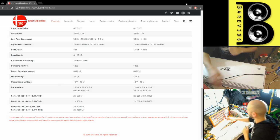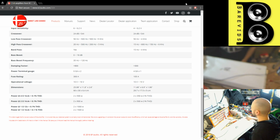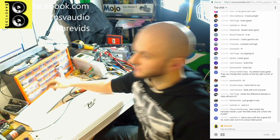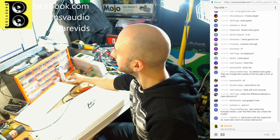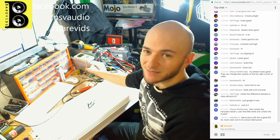I don't think there's a fault with it, because if there was a fault with it, then we would have different clipping on the high and the low rails, which we don't. So, yeah, interesting. Okay, no worries. Well, it definitely works and it does power. It's making my dummy loads heat up nicely.